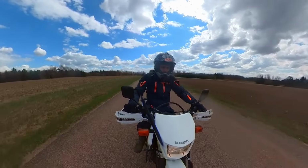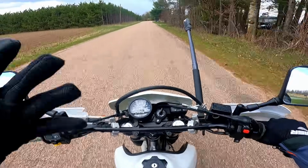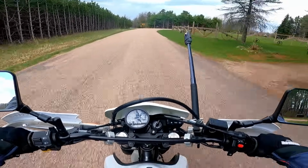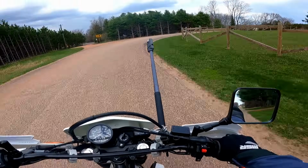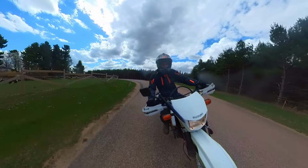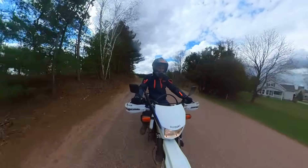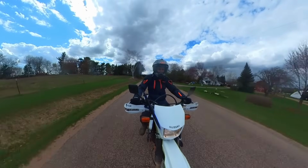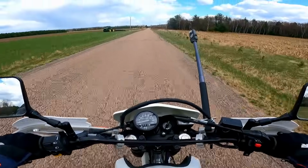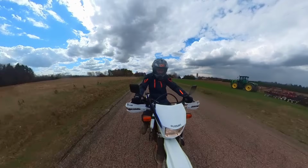I've definitely noticed, and I don't know why I didn't put this together right away. I kept saying how intense the XR felt right from the get-go, so I guess I just thought it was more vibey than this bike is. I really had it in my head that this thing was so smooth. I always said it was smooth until you gave the throttle a crank, and then all of a sudden it fires into life. And I think it does vibrate a lot more than the XR does.